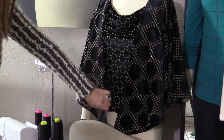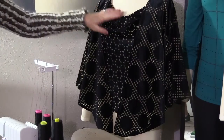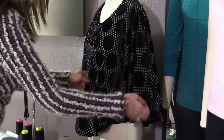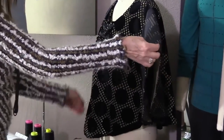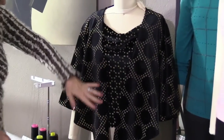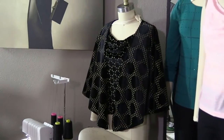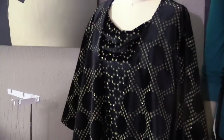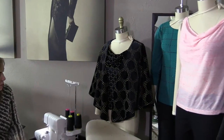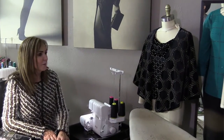So when you talk about making them longer, there's certainly nothing wrong with making them longer, but keep in mind that they were proportioned to go together. So obviously just keep that in mind, because I love the look and how they look together. But you guys know my saying, they're your clothes. You get to do whatever you want. But I just think that's so pretty. And then just a pair of black slacks or black leggings or whatever you're comfortable with.